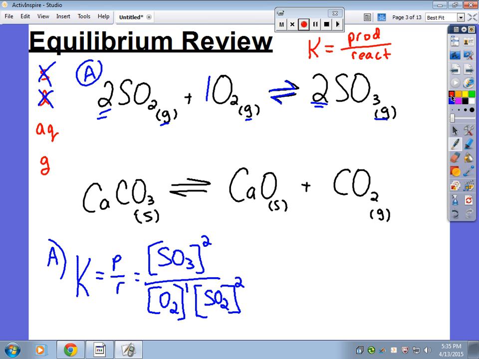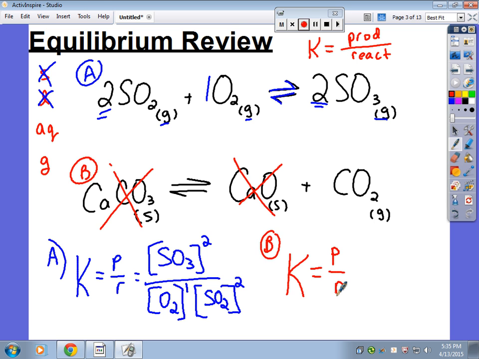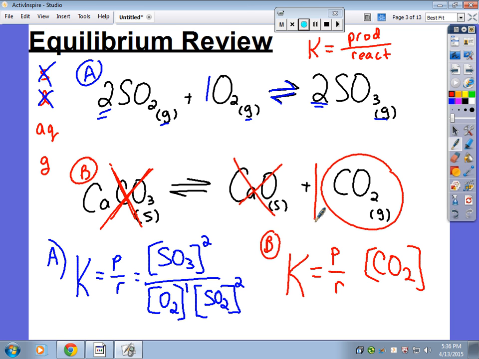What do I have going on in example B? In example B, I have a solid. Uh-oh, you don't write it. I have a solid. Uh-oh, you don't write it. So for B, what do we have? My equilibrium expression, my law of mass action expression, is written as products over reactants. Well, guess what? I don't have any reactants, do I? I do have one product, however, that's a gas, and that is CO2. What's the coefficient that's out front? Oh, it's a 1. So I go ahead and either write it to the first power or leave it blank.